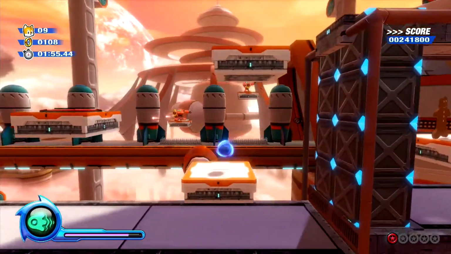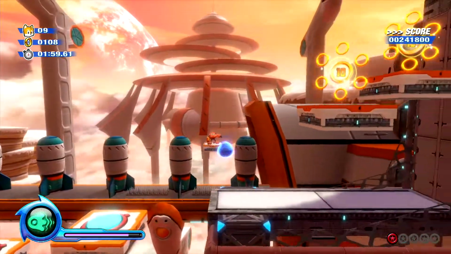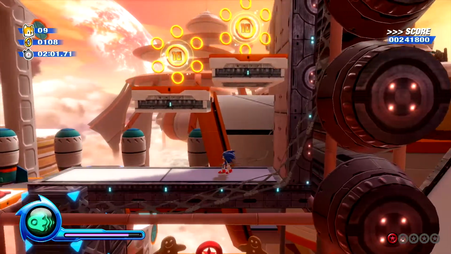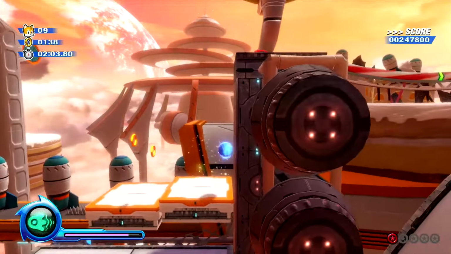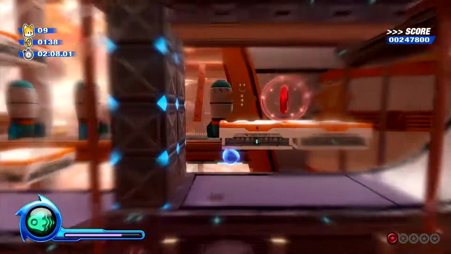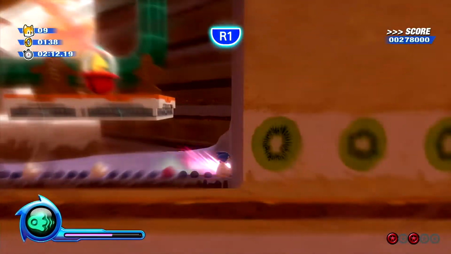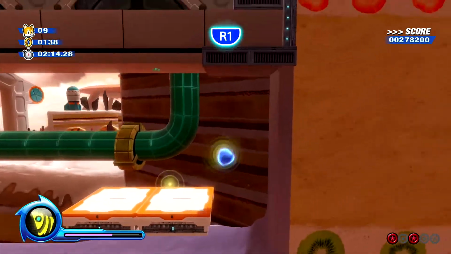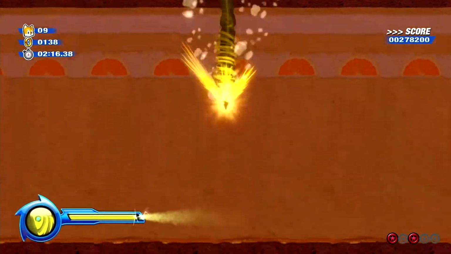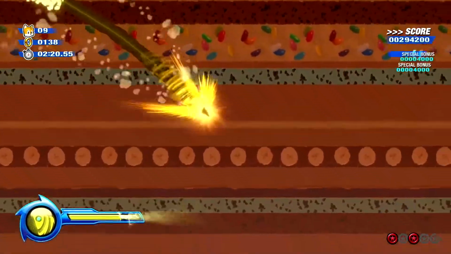Okay, what next? Oh, carefully does it, my friend. Oh, there's a red ring. I want to go for it. I want to get it. Go for it. Right, coming back down just in case. There's that red ring. Happy to take it. Yep, let's drill. Ow. Anything down below?